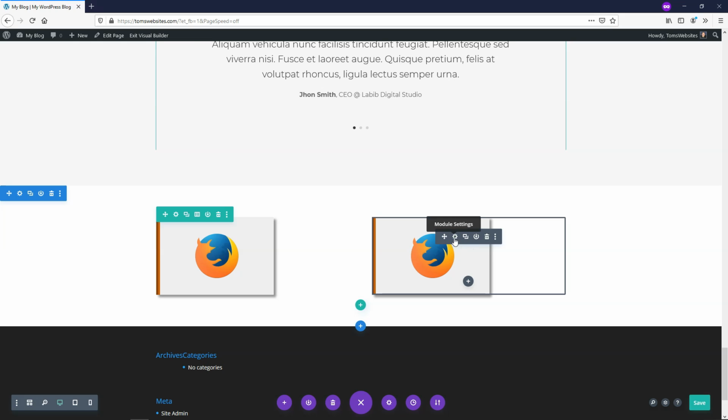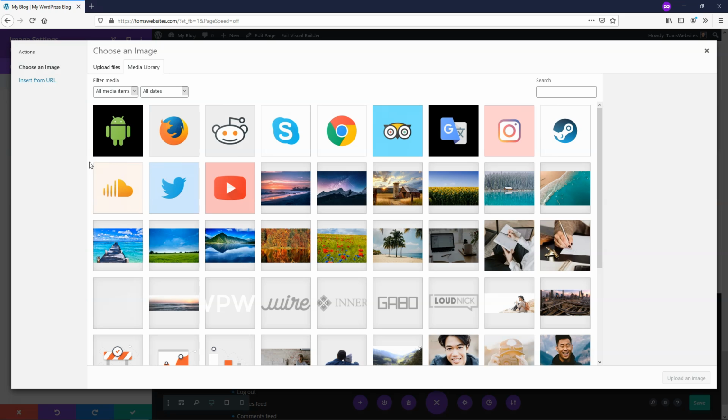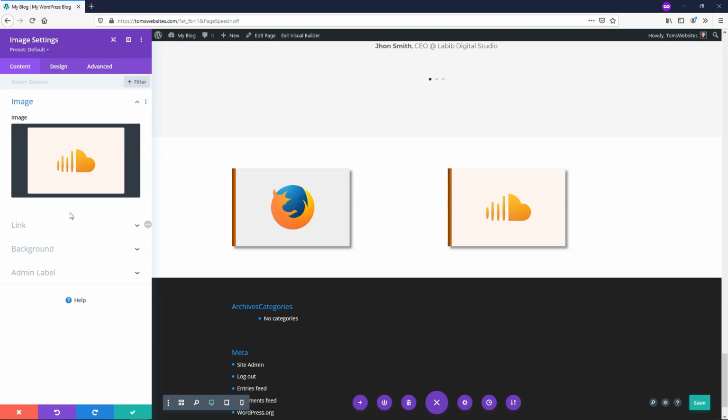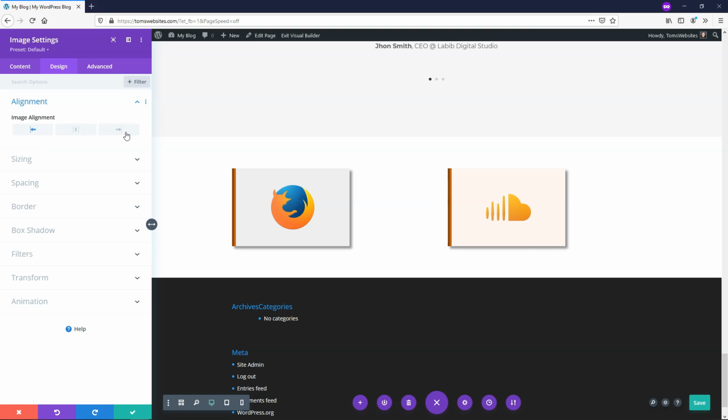So what I'm going to do is just quickly go right into here, module settings, and I'll change out the image. So I'll make this one SoundCloud right here. And then what I'll do is I'll also go and change the alignment. So if I go over here, design, alignment, and I'll do it to the right. So if I wanted to, I could center both of these, but this is just for this example to show you how easy it is to just duplicate it once you have it set up and looking how you want with this left sidebar here. If you want it rounded corners, if you want this box shadow, if you want it to link to a certain thing, you could just duplicate the style itself and then change out the link and image real quick. So that's a way that you can save some time and create an image within Divi really easily.